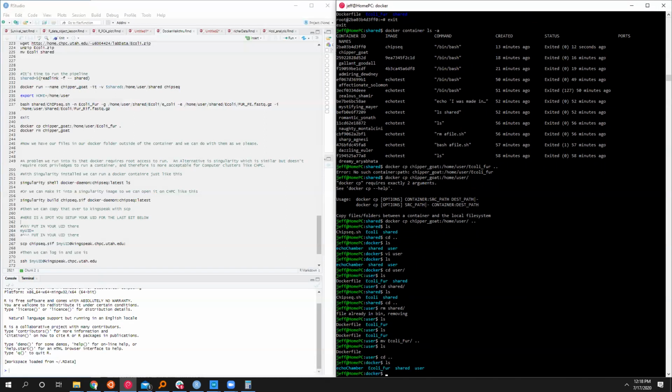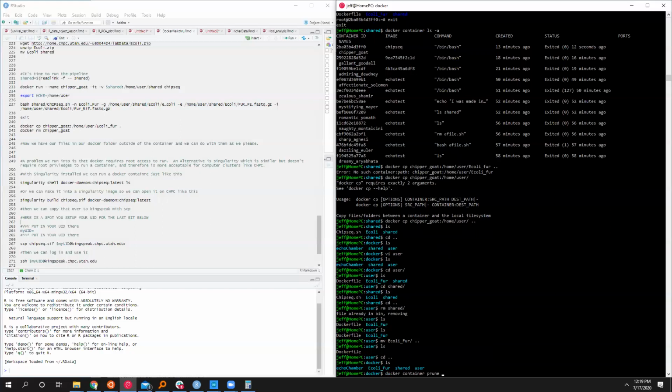Okay, so that's just another way to get files out of a container. So one thing you may be thinking is, okay, if the files are in the container and I'm not in the container, is the container taking up space? And the answer is yes, it is. So an important step to do when you're working with Docker is to get rid of stuff. So you can do docker container prune. And what this will do is this will basically delete any containers that aren't being used.